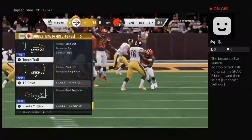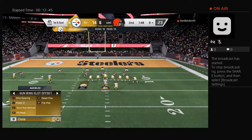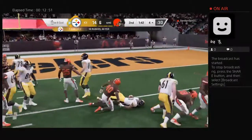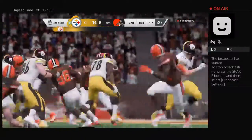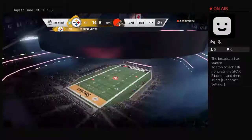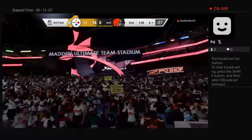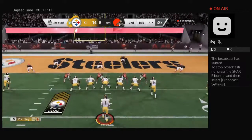This has to go down as one of the simpler routes in the playbook, but oh so effective. Nice completion there. Keeps the sticks moving. They'll try and run for it on 1st and goal. And he's going to fight his way forward here for a modest gain. And give him 5 that time as they draw a bit closer here for a 2nd and goal. So that run gets him about halfway home. Yeah, it's now 2nd and goal. The end zone beckons. It looms. They can do whatever they want. Full playbook. Run it again, or they can go play action and try and put it in that way.